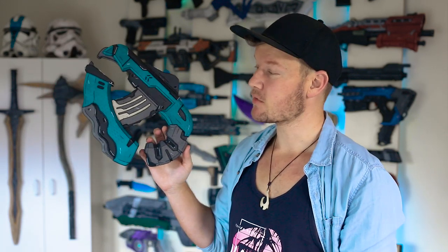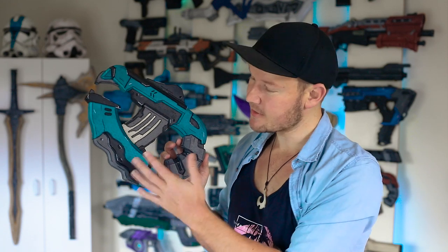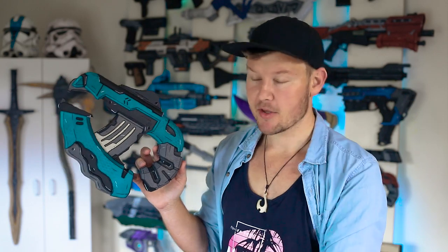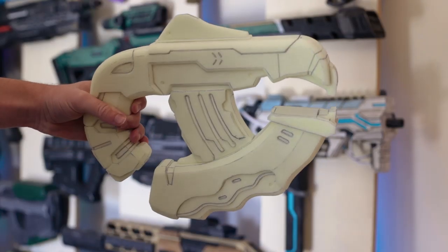So I just finished this pistol yesterday and I'm extremely happy with how it turned out. Now this will be the basis for the tutorial today. You'll get to see the standard process I go through from the raw foam to this final piece, and it's actually not very hard. It just takes some patience, letting the stages dry before moving on to the next one, and pre-planning what your design should look like so you actually get what you're trying to achieve. Alright, let's stop talking with the intro and jump in and get started.